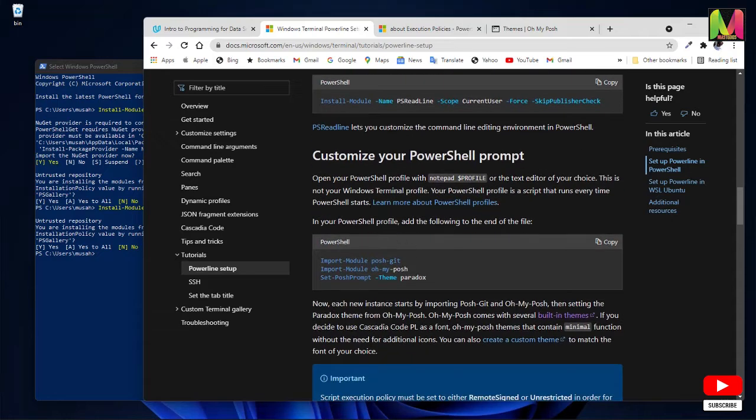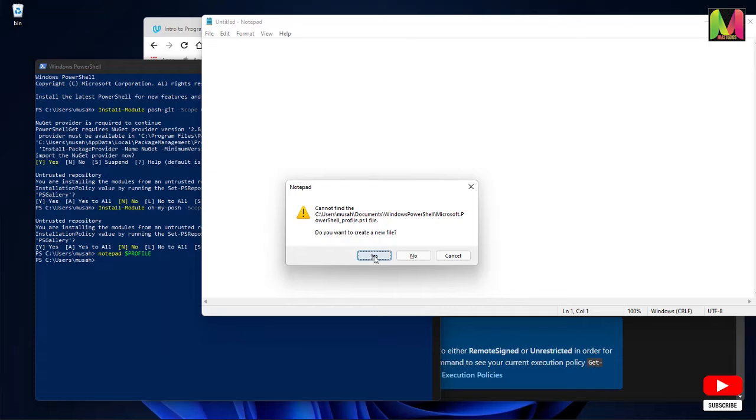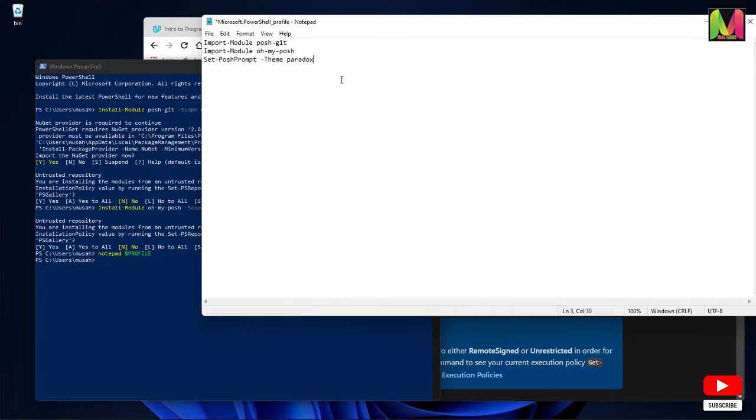So we just come to this point and copy these lines of code, and then we are going to type in notepad $profile, then hit enter, and then click yes, and then paste the code we copied, hit save, then close it.